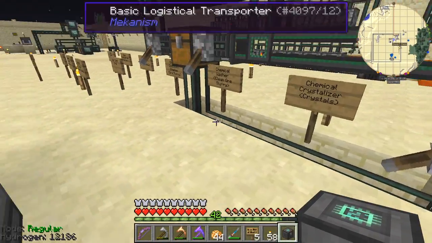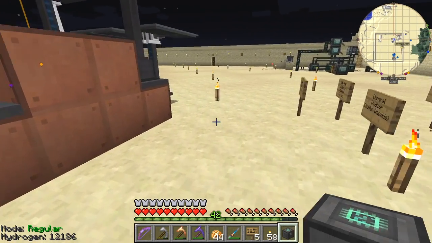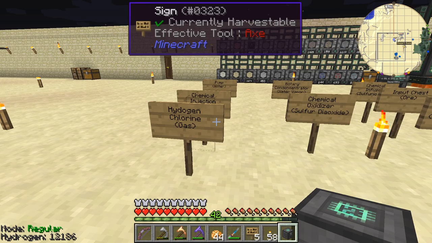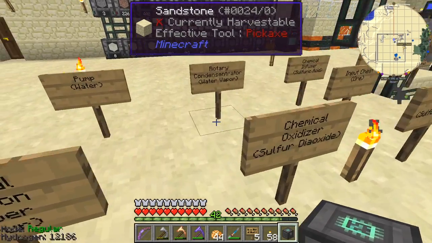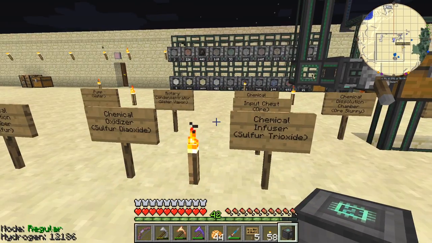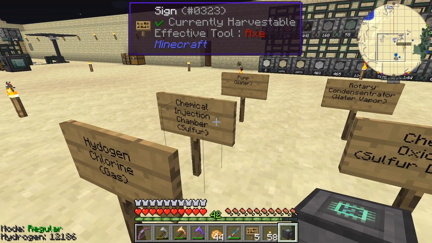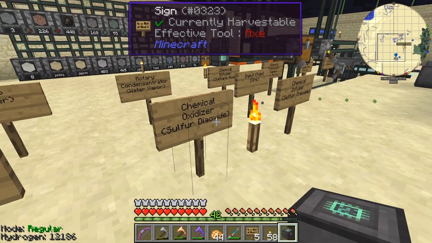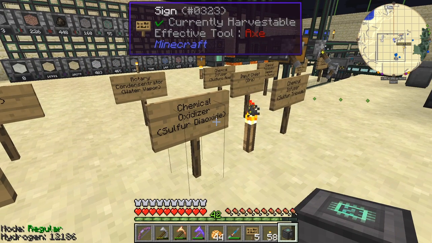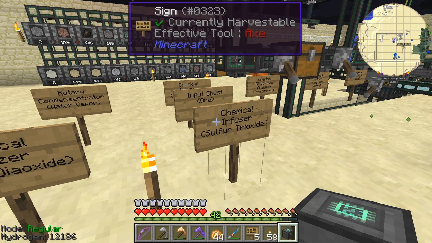Now, at the back here, I've basically decided where I want to roughly put the machines, and it's going to be a bit tight. Because here I want hydrogen chloride gas to come into this chemical injection chamber, which is taking sulfur and producing... I do not remember what it's producing now. Let's have a look. That's going to produce sulfur. Yes, sorry, that was what it meant at the bottom here. It produces sulfur, and then the sulfur gets oxidized in the chemical oxidizer here, and that produces sulfur dioxide. And then this is also coming along here with some more oxygen, and that's producing sulfur trioxide.